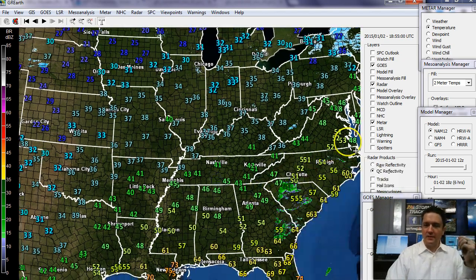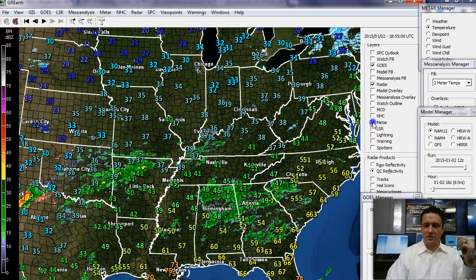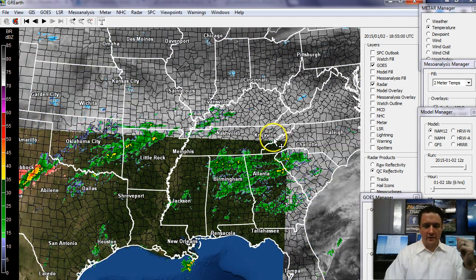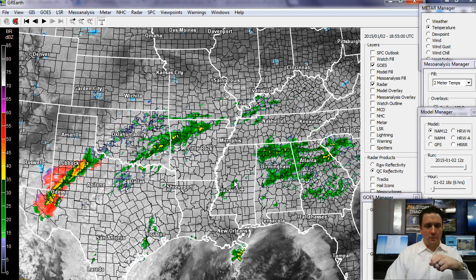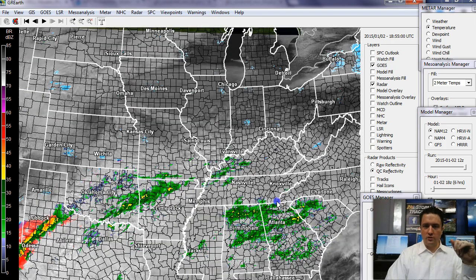We do have a lot to talk about as we get beyond the current conditions. Just a real quick look at the radar and the satellite across the southeast and down into the Plain States. Still some frozen precipitation, some shenanigans down here in Texas. We're awaiting low pressure to kind of give a kick to all this moisture, and it's going to make a turn north and east as we head into the weekend, bringing us mostly rain but certainly some issues with some ice possibility as we head into tomorrow morning.